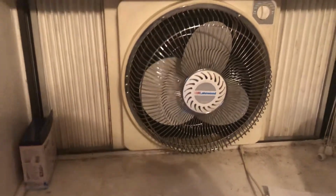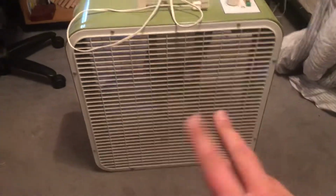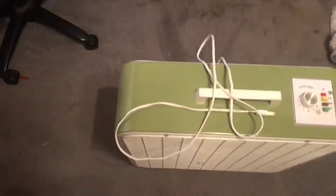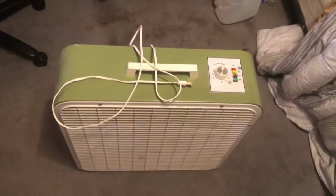Well, I will finally add, Lakewood didn't really do their style like this, because when they had window fans, it was mainly the box fan style, like I'll show you right now. Most of the time, their window fans from Lakewood would be a box fan like this with a metal blade, but it would have a big metal plate right here that came across that had your sliders and your accordion grills, and they'll slide out. And those are super hard to find in the collecting world. By the way, this is a 1971 Lakewood Spring Air model P42.